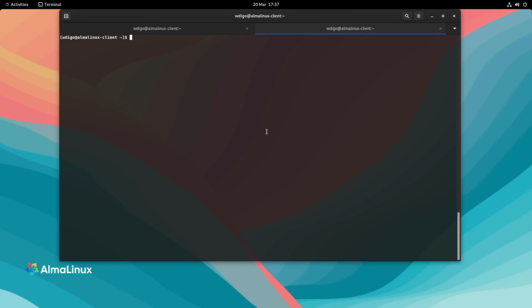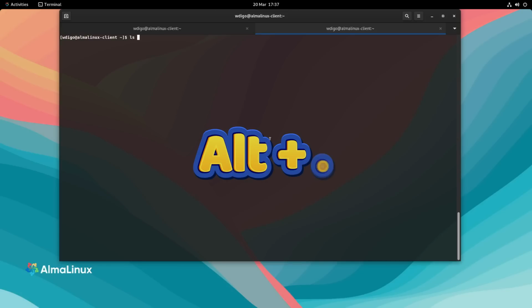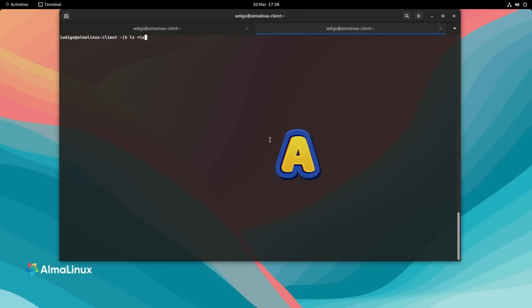To insert the last word from the previous command, you can write the beginning of the command, a space, and start pressing Alt plus dot, and it will bring you the last word of all the previous commands. And then you can choose what you want to be your second argument for the command.